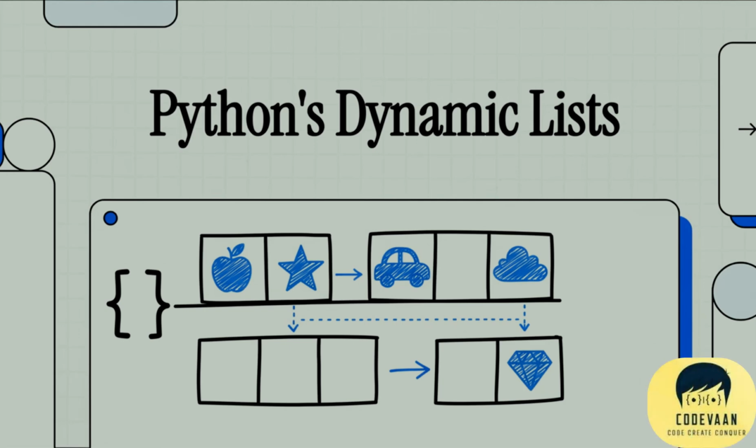All right, let's talk Python. Anytime you need to group a bunch of things together, I mean anything at all, the list is almost always going to be your go-to tool. So today, we're going to dive deep into this super fundamental data structure and really see what makes it so powerful and, well, so dynamic.